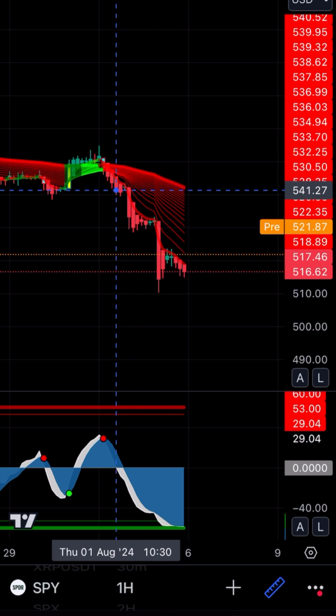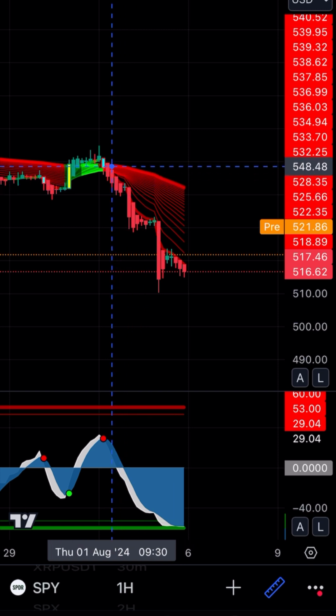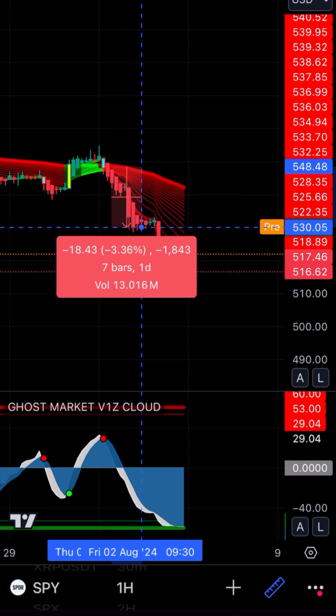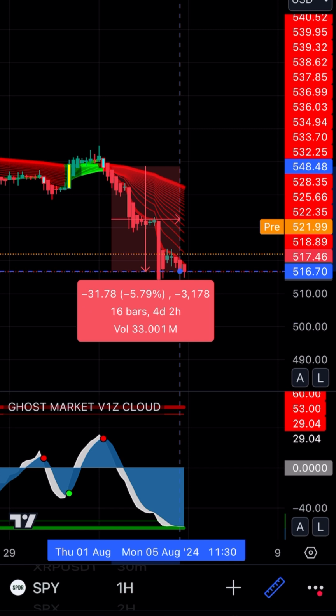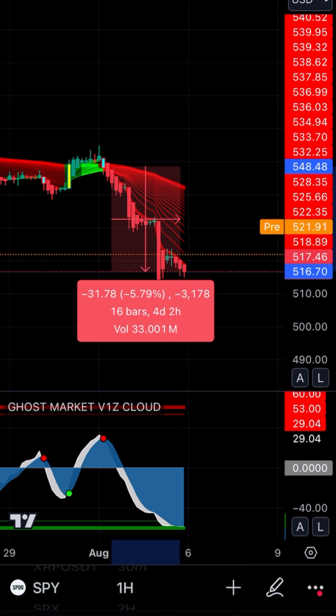So basically, we have to identify the overall trend. The overall trend is going down. We see the white peeping out of the blue cloud right here, and we basically ride it out till the end right here. This is a 4-day wait, and I personally wouldn't hold my contracts for 4 days, but it's whichever one you want to do, intraday or longer. You would have made about $3,000.